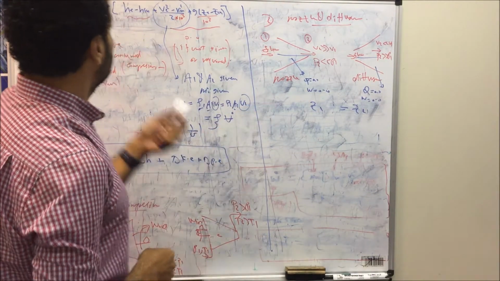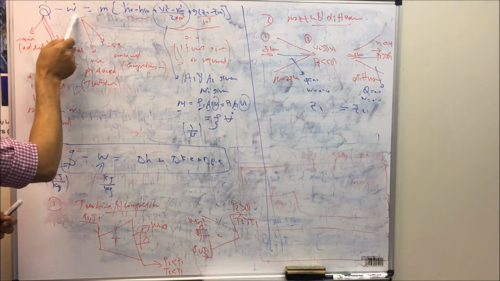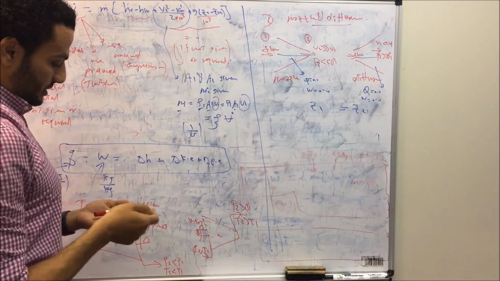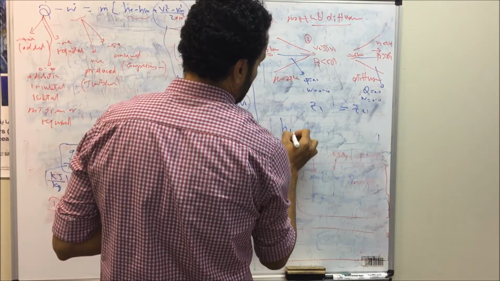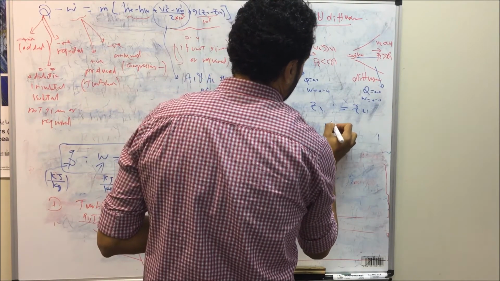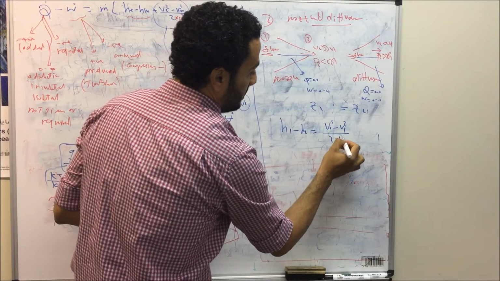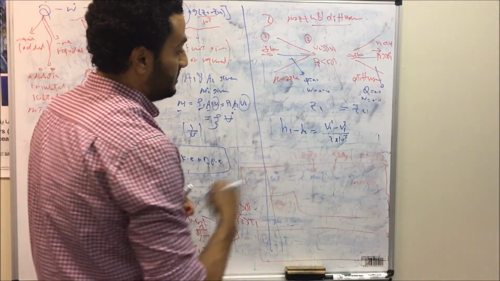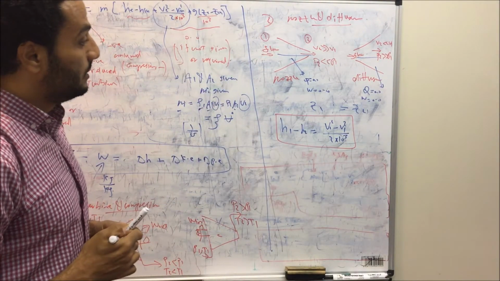So we don't have heat transfer, we don't have work, we have single stream flow, so those terms will be 0. Potential energy, we don't have a change. For the case of nozzle and diffuser, in this case we have H inlet, or H1, minus H2 equal to V2 squared minus V1 squared divided by 2, and you have to divide by 10 to the power 3. And this is the energy equation when we have a nozzle or diffuser.